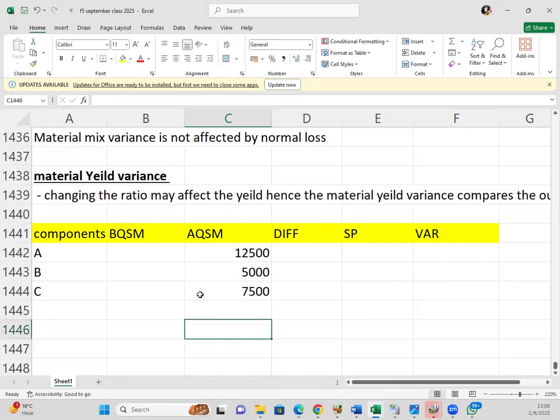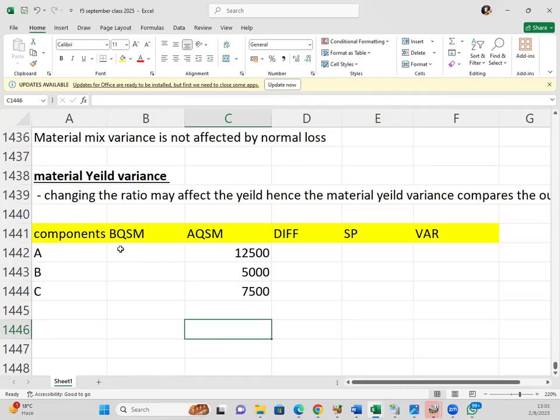What does this mean? This is the actual quantity in the ratio. If we take the actual quantity and we share it in the ratio that we wanted, it's more like flexing the budget. We are taking the actual units and saying if we had budgeted for these, for the budget, if it was applied on the actual units, what would be the budget? So we are saying the actual results, we're sharing them in the ratio of the budget.